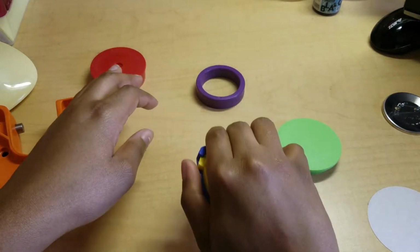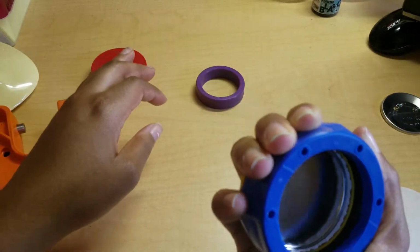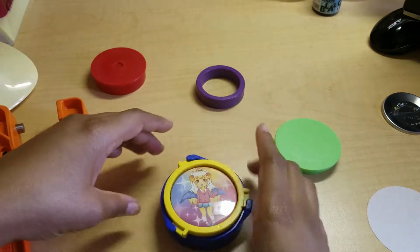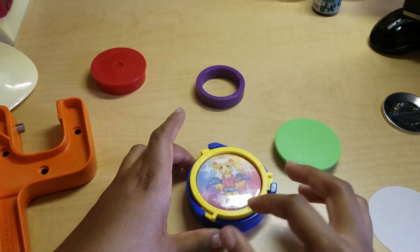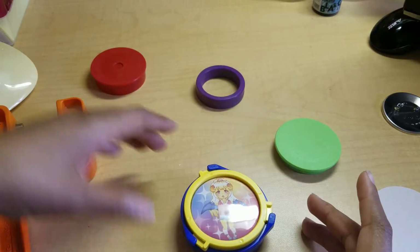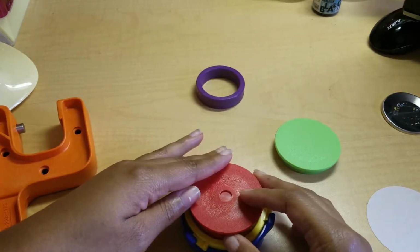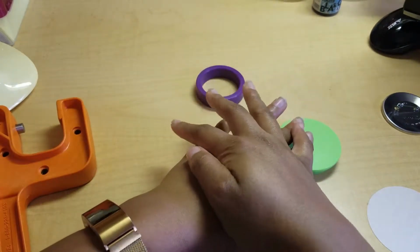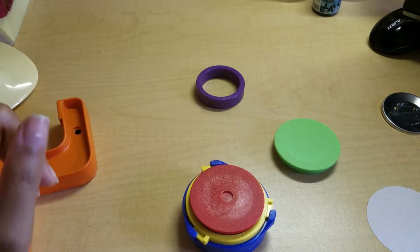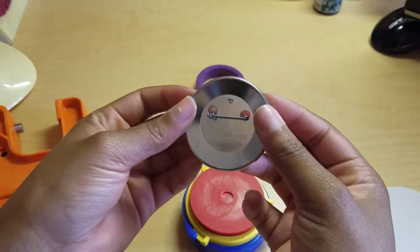Whatever. So you're gonna want to hold it kind of tightly, just because you don't want it to fall out. So you're just gonna flip it back over, and there you go. You can see the plastic piece has been pressed around the drawing. You get a lovely little red ring right here. Then push it back down. I can sit down for that one. That one's pretty easy. And so next, you're gonna want to grab the back piece.